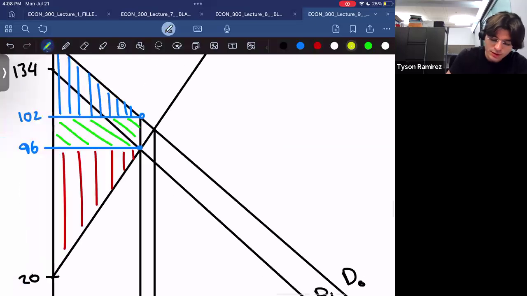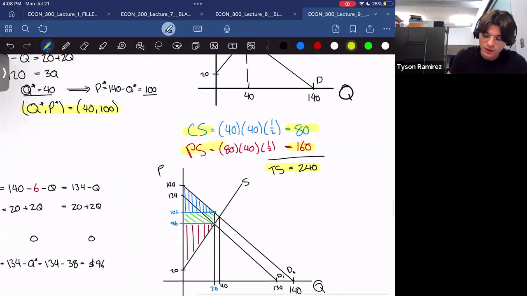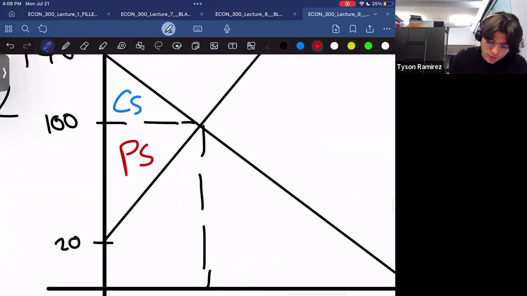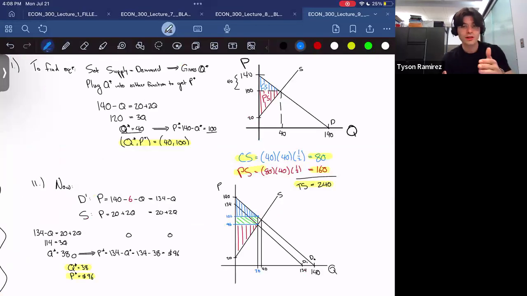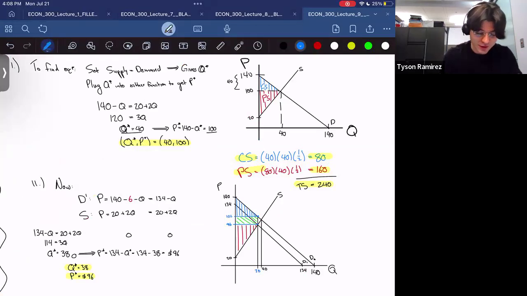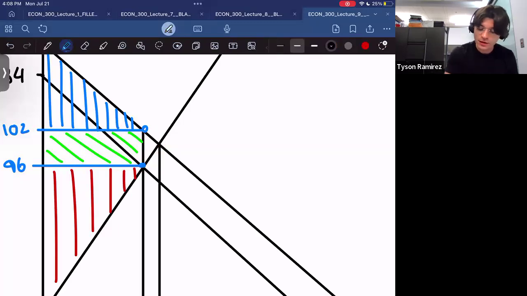And then let's take a look comparing this post-tax graph with the pre-tax graph. What do we notice? What is the difference? Well, one has green on it, but more seriously, in the post-tax graph, we're missing out on all of this area right here. This area right here is exactly what we refer to as the deadweight loss.